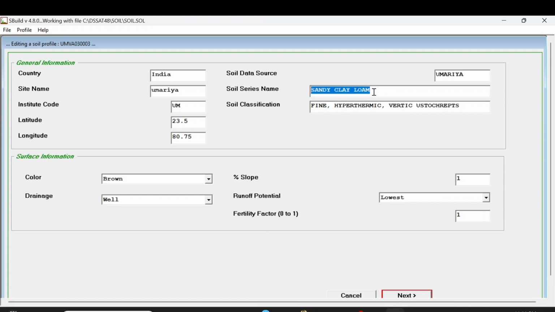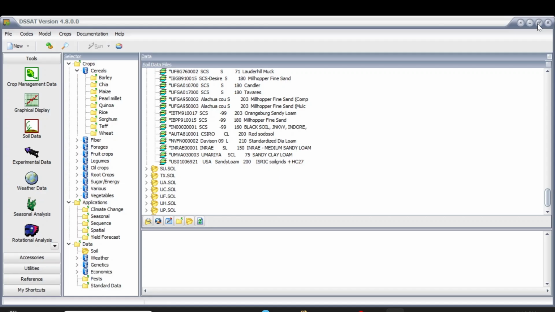Whatever name you enter here, you can search for it by name and code. If you want to make edits, remember to go to profile first. After making any changes, save it, then go to file, save it, then close the profile. I have already saved the changes and closed this file.